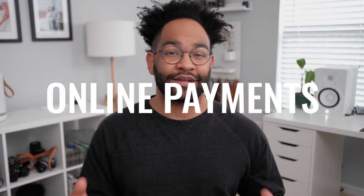The fourth reason why you need a client management system is online payments. Again, with the contracts and proposals you already have set up in HoneyBook, you can also take online payments and automated payments. The great thing about the automated payments as well is that they'll send automatic reminders to your clients also. So again, delegating things out to your client management system so you have less on your plate is huge. I can't tell you how many times I forgot a payment was coming up, but HoneyBook emailed my client and also me to remind that there was a payment coming up.